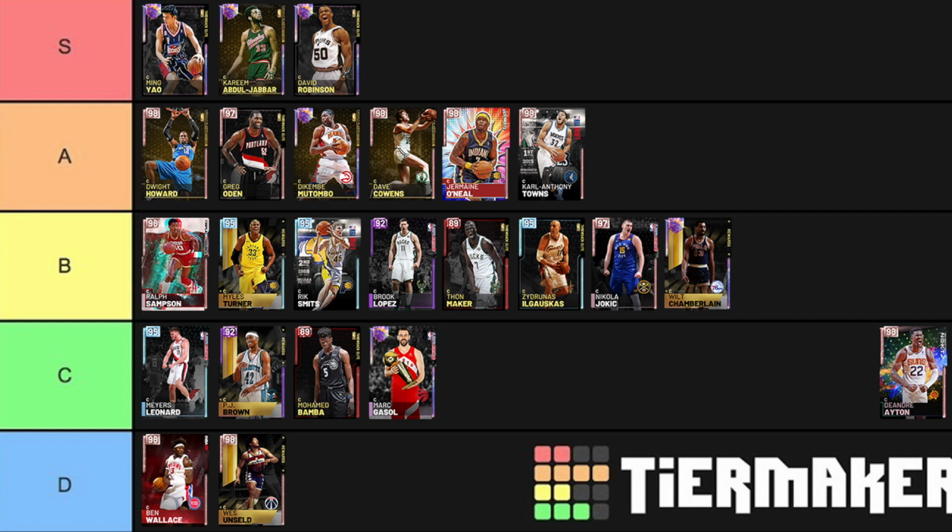Next we have got DeAndre Ayton. So DeAndre Ayton I'm putting into A tier. Really big, 7'1", great animations, really high jump shot rating. However, his release is a little bit slow, but again, it's a center, so he's fine. Great in the post, great in defense, just a beast of a card.